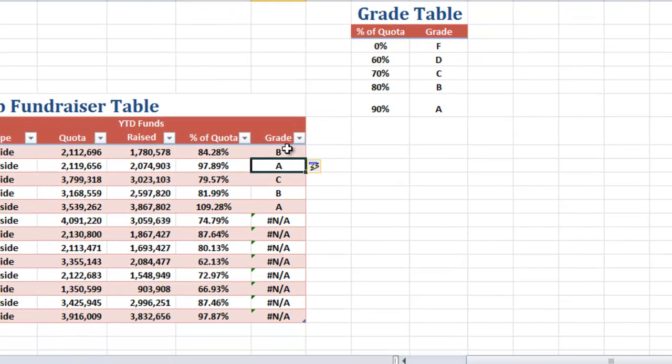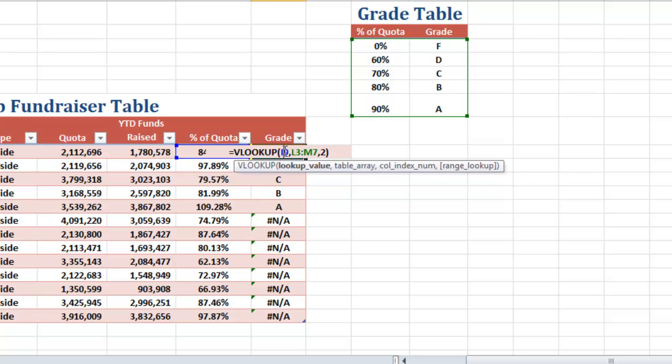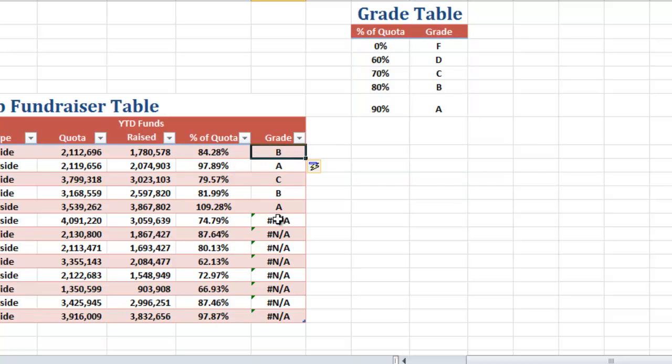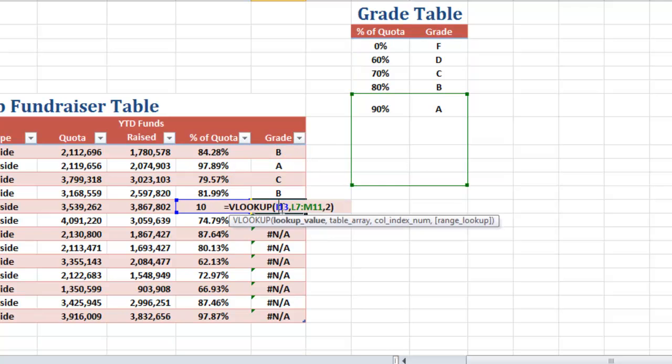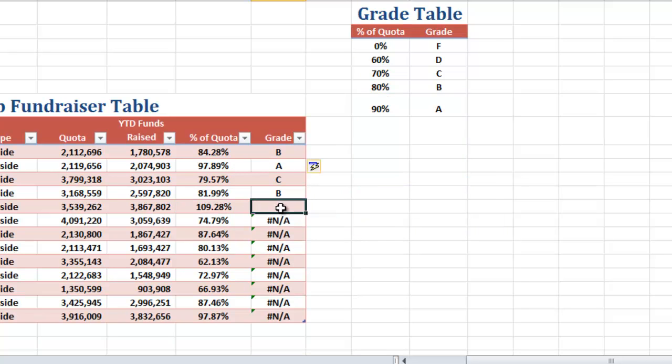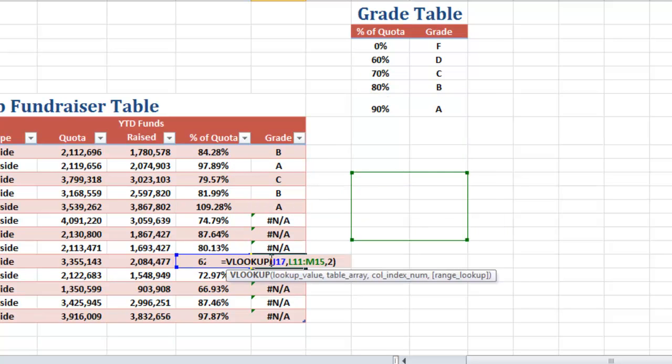Now, what you'll notice is I got a goof. And I did that on purpose so you can see what a goof looks like. Give you a second just to think about what caused this error. I'll check this formula. That looks okay. Now I'm going to check this formula. All right, and I'm going to check this formula. What do you notice?